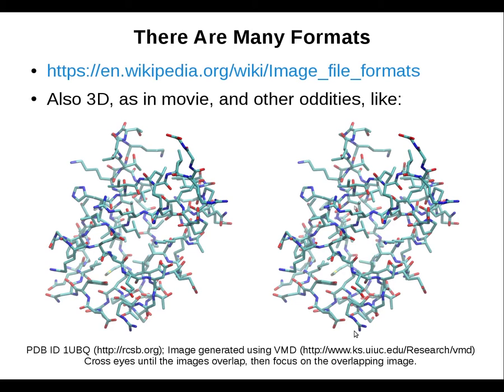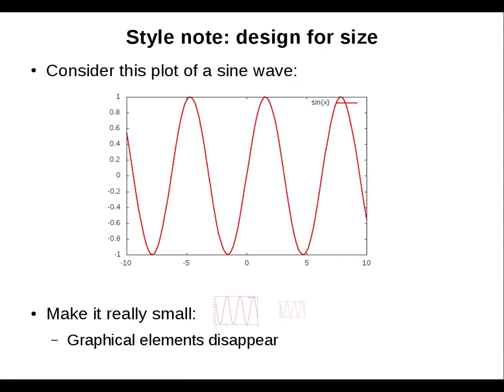And the way you use this is you fuzzy up your eyes, you cross your eyes until the two images overlap each other. You kind of have to be right in front of it to make it work. And then you focus on the center image where there's overlap. And if you do that, you will get a 3D image, and it takes a lot of practice. So if you're trying to do that right now, probably don't bother. You can play with this at your leisure if you wish to download it and learn how to view molecules in stereo or 3D. Anyway, I did this with Linux, so just pointing out that there's so much available for use with Linux. You're really not limited.